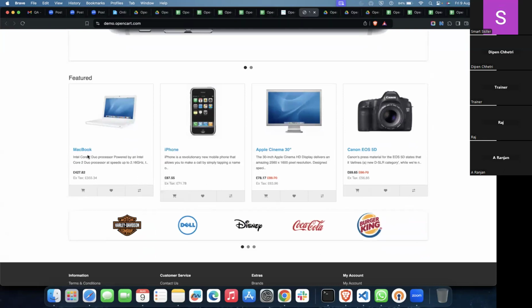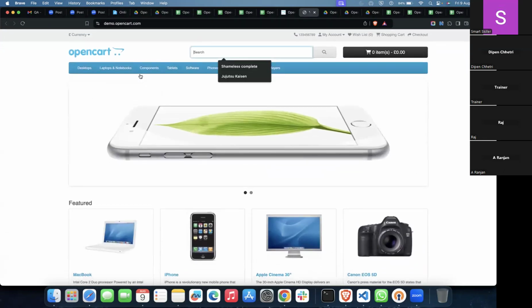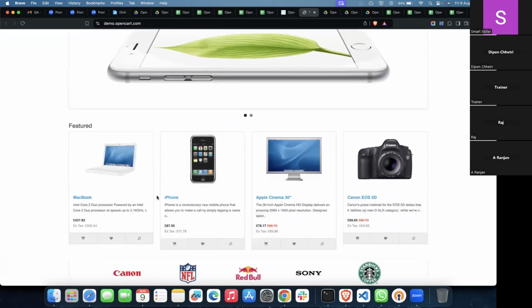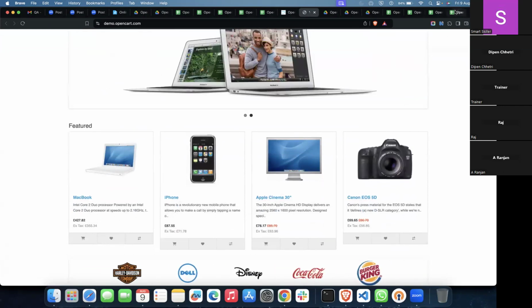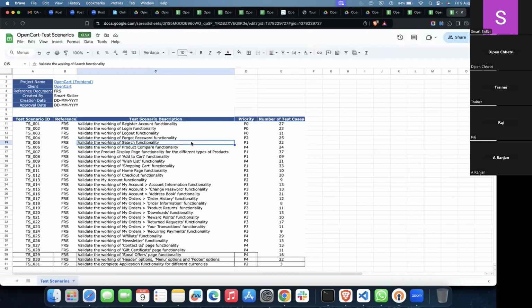As soon as it comes, even if the search functionality is not working, he'll see a few products here. And amongst these products, he can purchase any if he wants. So it's not a blocker functionality, but it is one of the high priority ones, so we assign it priority P1. Don't worry if you are getting confused about which priorities to assign to which scenarios. By practicing it, you'll understand which priorities you need to assign.